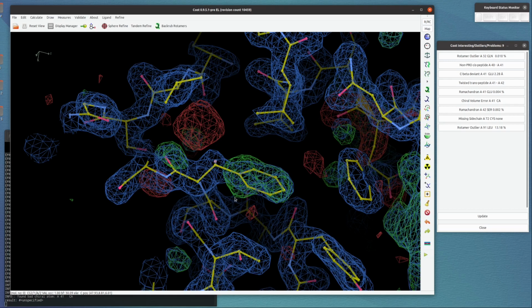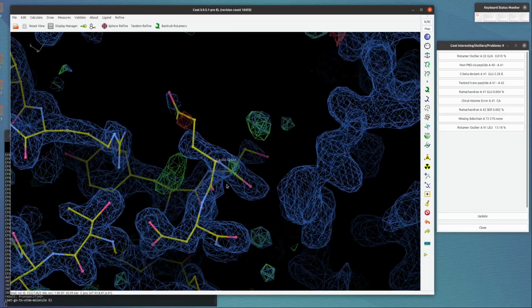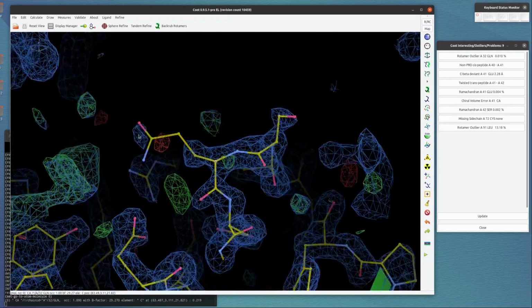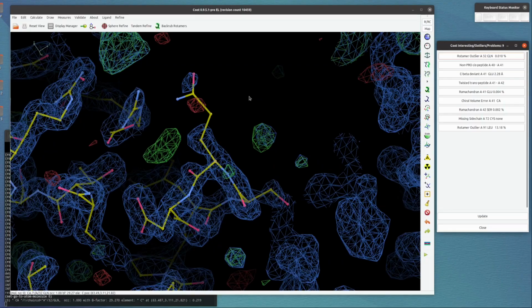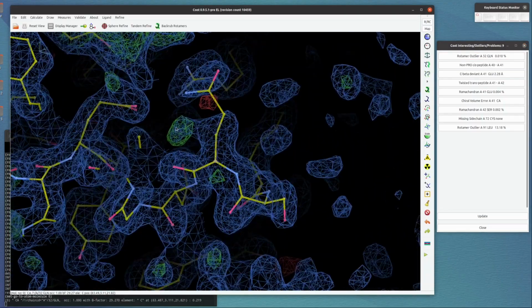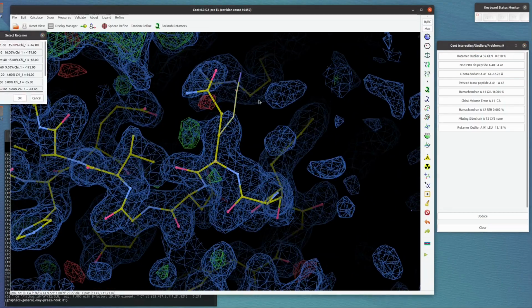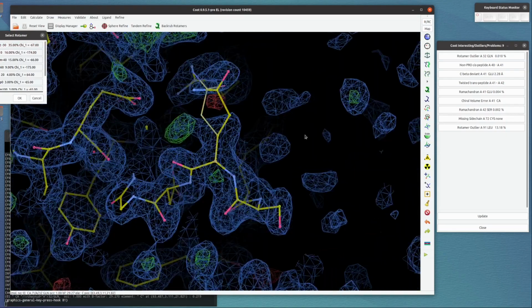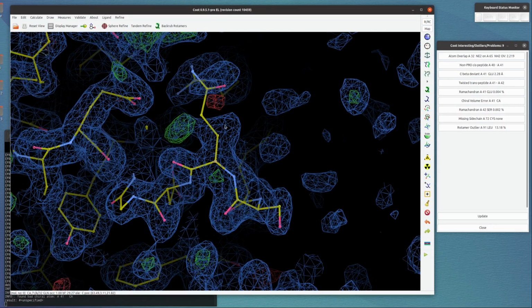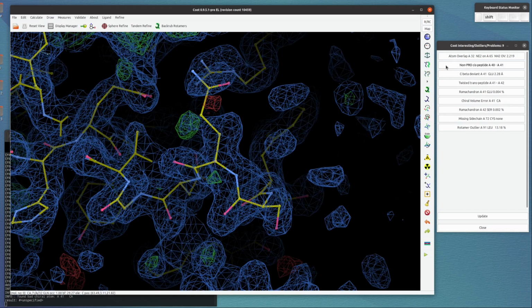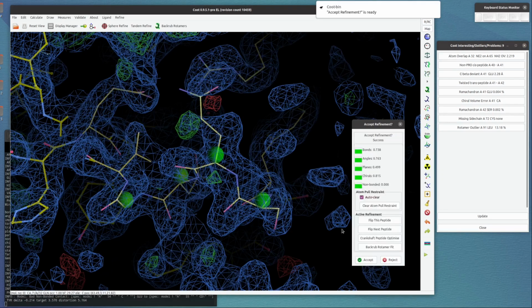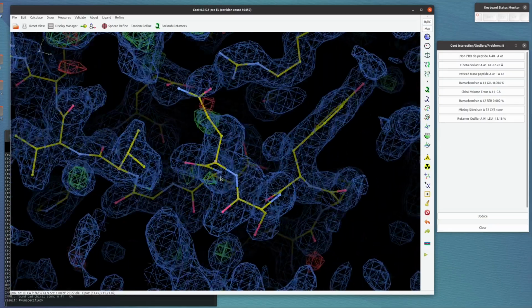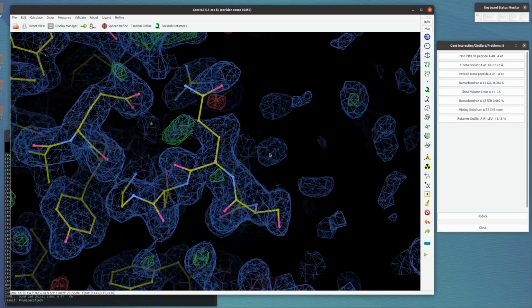We saw there that there was a problem at residue 41. We'll come to that in just a moment. So 32 first. And this looks like it's an unusual rotamer. So what we can do here is use Shift Q for the rotamer dialog. And then with the focus in the graphics window, I'm going to use dot and comma. There we go. That seems like a more plausible one. So let's accept that. And now we have an atom overlap. So let's refine it. And there we go. It's all fixed.